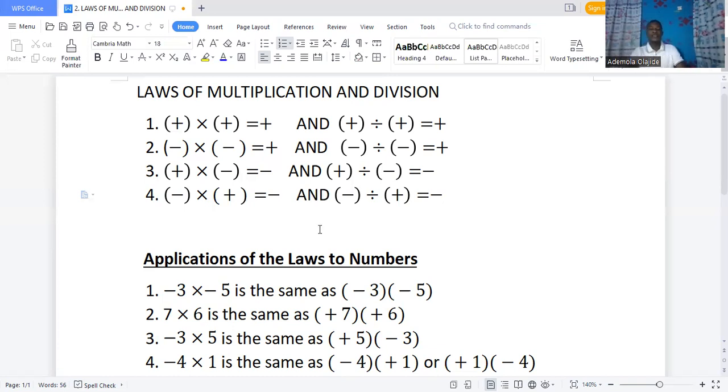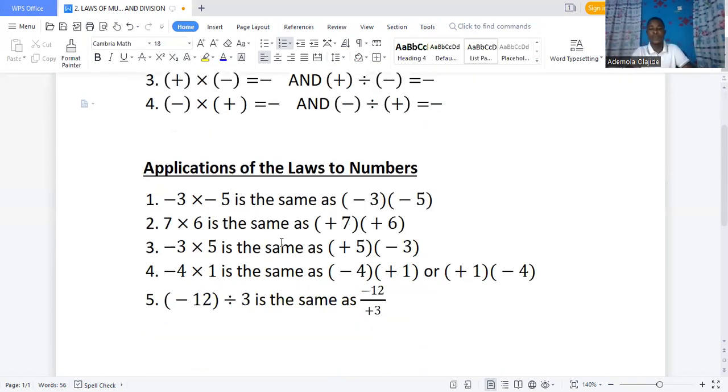So how do we apply this to simplification of numbers? Unlike the previous one that we talked about, directed numbers, where if you have minus 5 and you have plus 2, the analogy we used then was that you imagine you owe someone 5 and you have 2. What you have is not enough to pay what you are owing. If you pay part of it, you will still have 3 left to balance. It's still part of the debt, that we now write minus 3 as the answer.